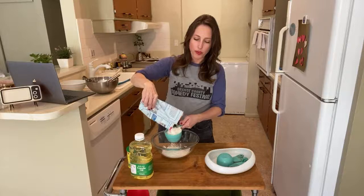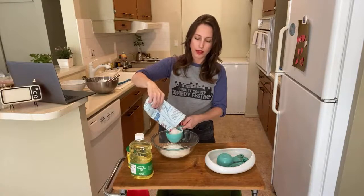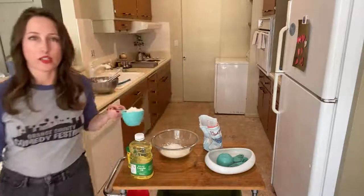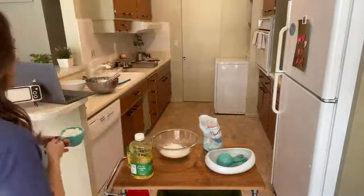Some people are super precise with the flour. I know they level it off. What I do, because that's just an extra step and it takes a lot of time, is let it form a little mountain just above the rim, and I have faith that if I were to level it off, that would be closer to a cup. I don't know if that makes sense.